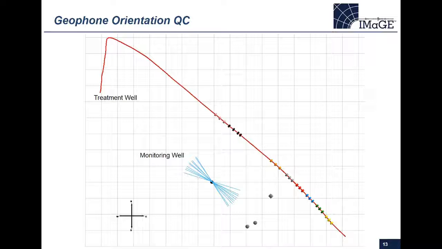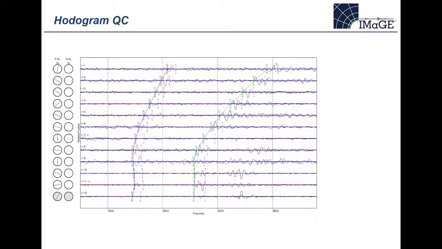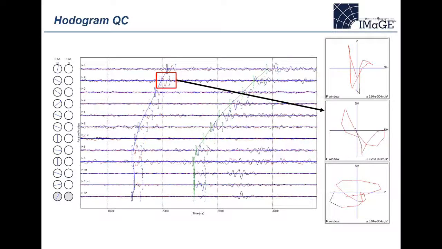So again, here you want to look at the individual events and zoom into their hodograms to try and refine it to get a nice linear hodogram. Here is an example of one that's not very linear, and this is mostly due to the fact that there's a bunch more noise on this event before the onset of the P. So if you can adjust your rotation window to try and reduce as much noise as possible and get a linear hodogram, that's perfect.